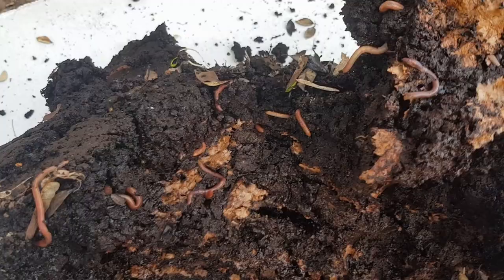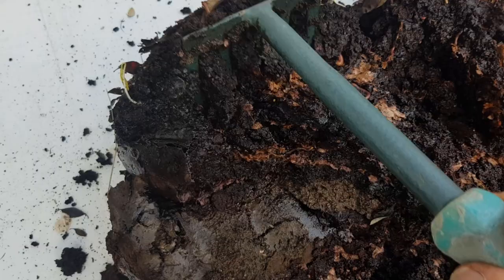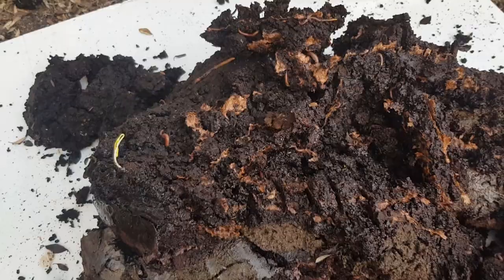But around the edges, look at that, the worms have been getting in there beautifully. And I think now that we've opened it out and let some oxygen in, or maybe it's a chocolate ripple cake. If it smelt a bit differently, I'd be tempted to eat it, but it doesn't quite smell that delightful. But around the edges, the worms are really thick.